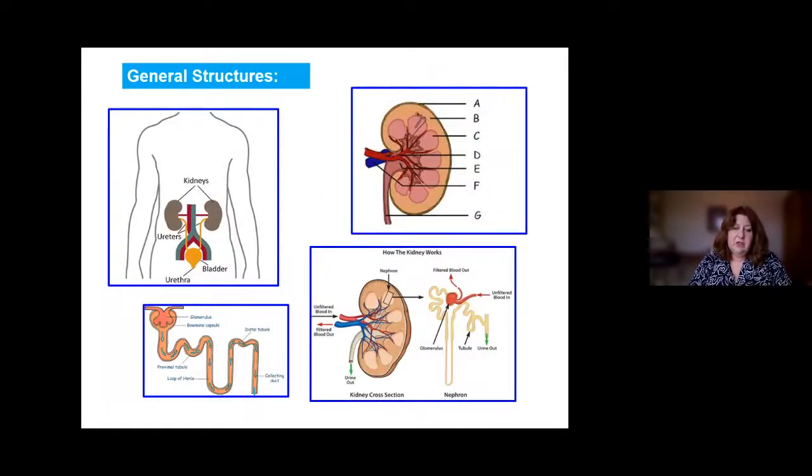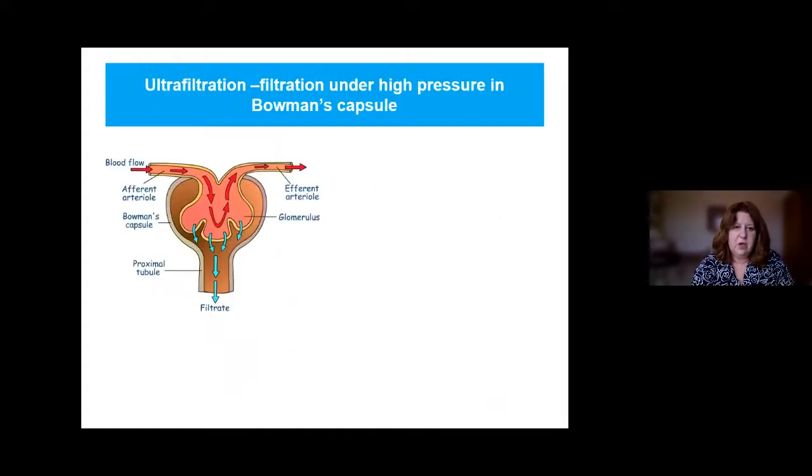I've put this image, or series of images, in there just so that you're aware that you need to be able to label, you need to be able to recognise parts of the urinary system, part of the kidney, the outer cortex, the inner medulla, the pelvis there, the ureter, etc. So that's just a little reminder to say, please make certain, if you're given a diagram or a drawing that you may need to recognise, or an electron micrograph as part of maybe some practical papers, that you're able to recognise it for yourself. So I'm not going to go into the detail now, but they're there for you.